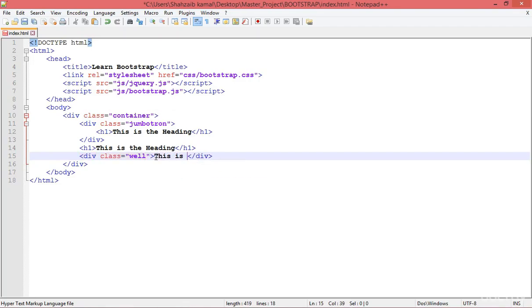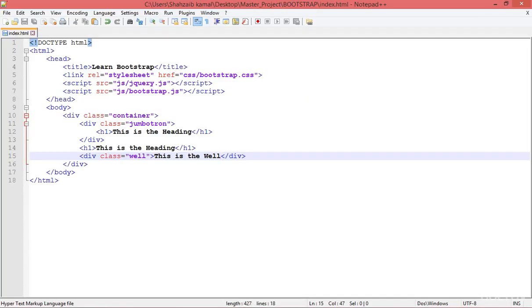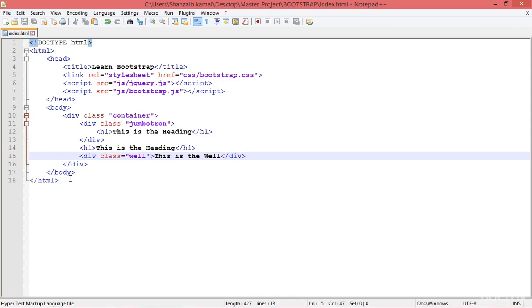For example, this is the well. Save and refresh. Now you can see that the size of the well has increased just because we put in the text. That means if you put in text, the padding inside the well is very big. But this is a simple well.